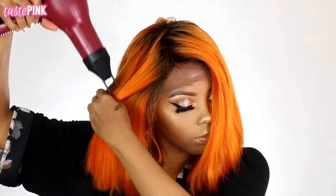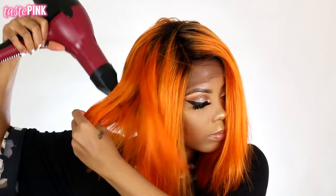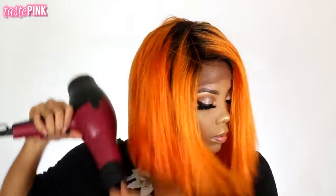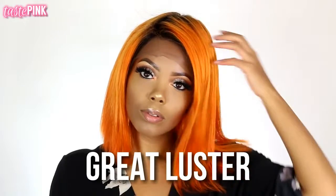And this is how the hair looks when it's about 90% dry, and I did blow dry it because I really wanted to see the true color when the hair is dry. And I honestly fell in love. Like, seriously, I can't believe I did this. I was afraid at first that it was going to be too light, but this is perfect. And this unit, the quality is really, really impressive. The luster on this hair throughout this whole process was amazing.